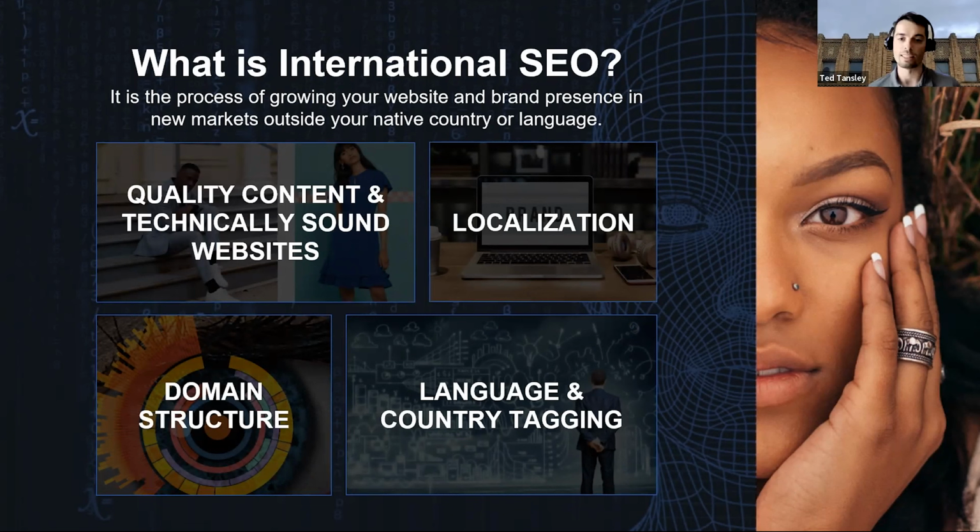So that first one, quality content and a technically sound website, that's going to sound really familiar because that's going to sound a lot like a typical SEO package that you may be having. And if you thought that, you'd be right, because having high quality content for your website and a technically sound website is universally important. It's absolutely critical that the content you have for your website is useful for your customers and it helps them to get the information that they're looking for. And having a technically sound website for when they come to the site is absolutely key, because if you have someone come to your site and they can't engage with it, it runs too slow, that sort of thing, that's going to really impact the ability for someone to determine that they want to make a purchase on your site. So universally important, and that's why it's a key part of this.